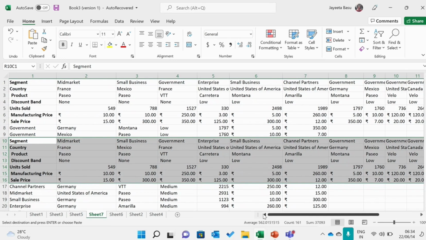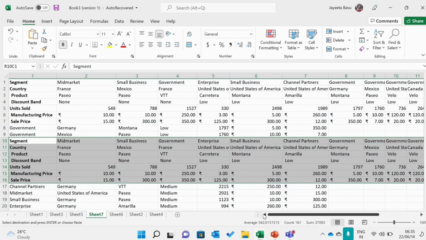Now, two things before we talk more about the other copy paste features. One, if you have a table, convert it to a cell range, right? That is very, very important. Don't use transpose paste in a table. Always convert your table to a cell range so that you are able to use the transpose paste option.